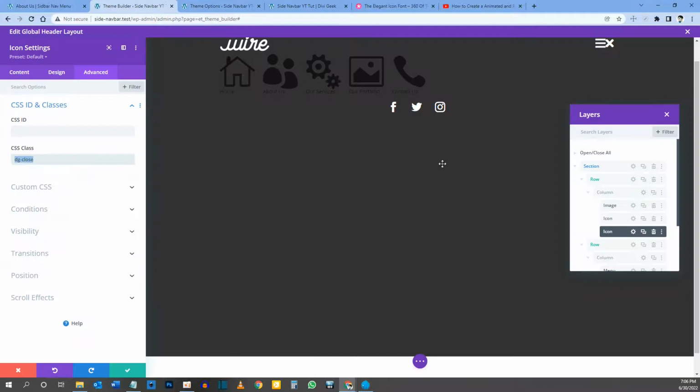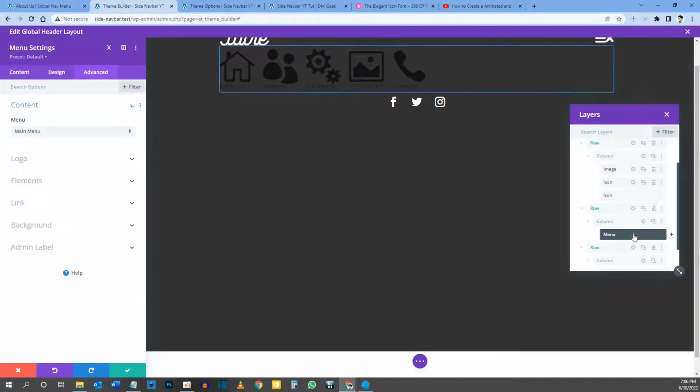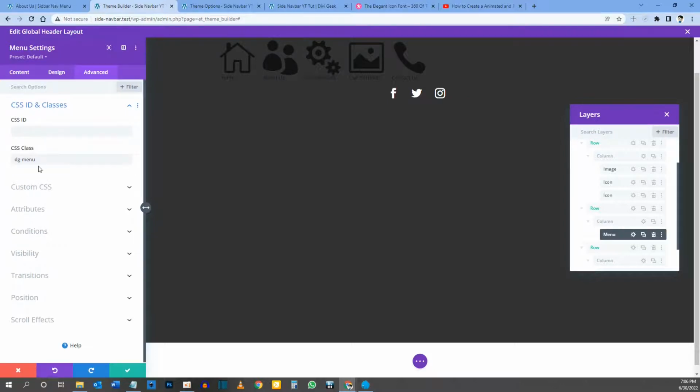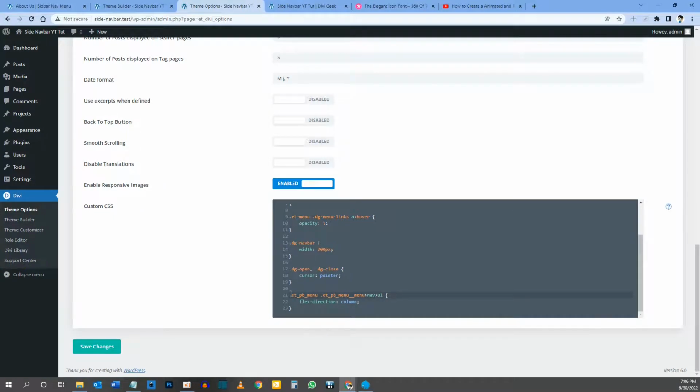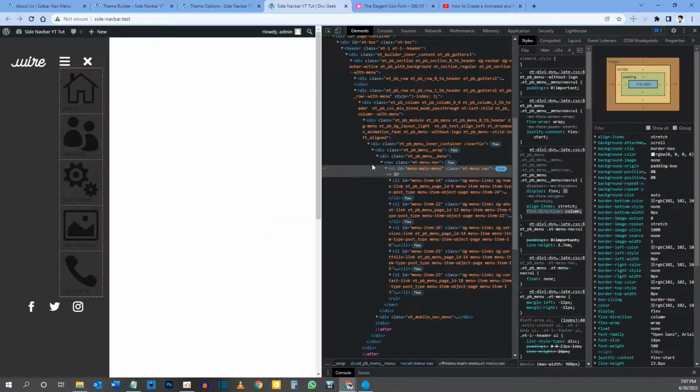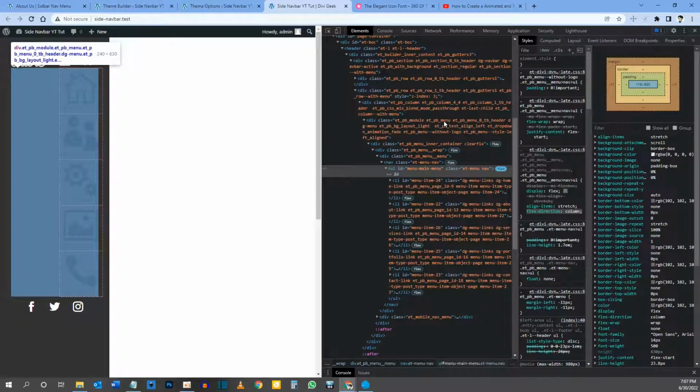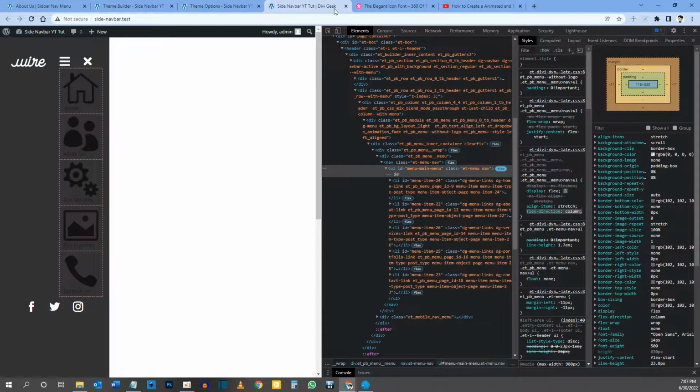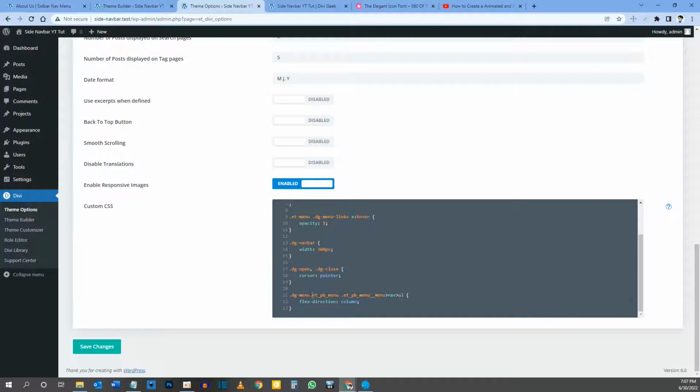If I go back to the theme builder, into the menu, go to advanced and to the CSS ID and classes, we gave it this class here, dgmenu. Let's copy that, go back there, and right in front of the code that we pasted, put another dot and paste ours. But guys, don't put a space there. Just leave it as I've got it there. The reason we do that is because the et_pb_menu and our class of dgmenu are all in the same element, so we don't put a space there. Just make sure of that. Let's save the changes.